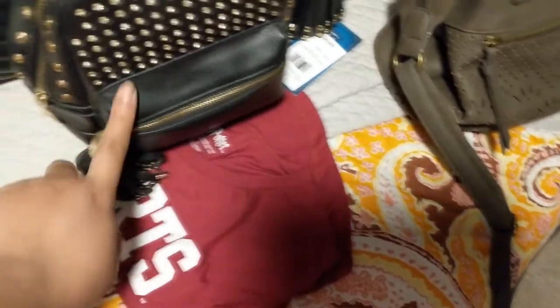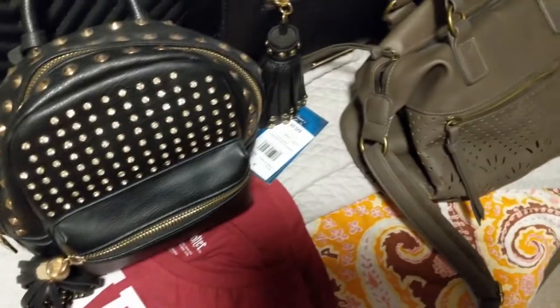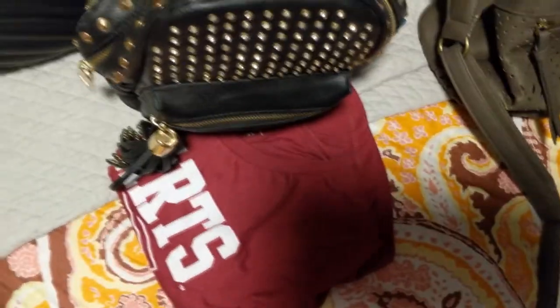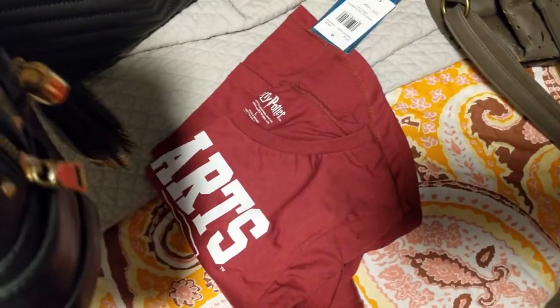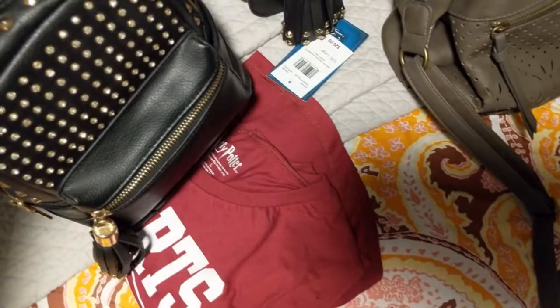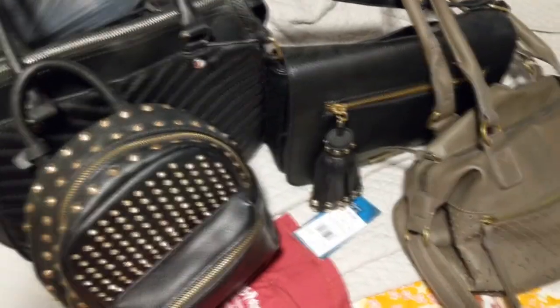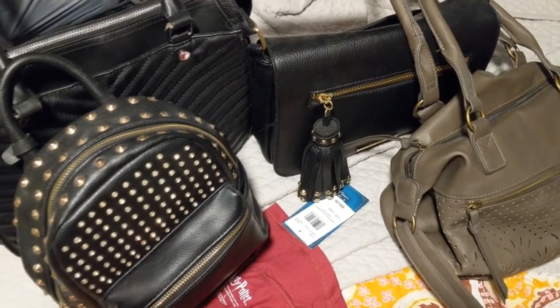I was really proud of it because I worked a lot and just wanted to get something cute and fancy. All the rhinestones are still there, all the studs are still there — it's a little dusty because it's been sitting and I never had a use for it. Really cute little bag, just a little too tiny for me now. And then this Hogwarts shirt that I don't wear — it was given as a gift but I'm not a Harry Potter fan girl — it's brand new, never worn.